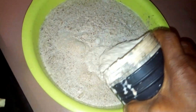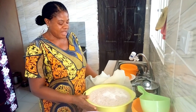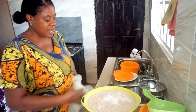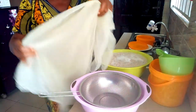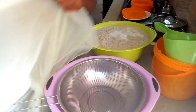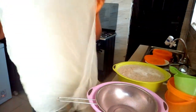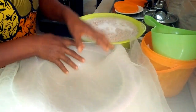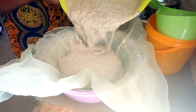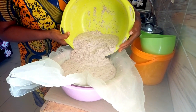This is the final blend, so we are going to pour it all together and then sieve it out. We have finished blending the tiger nut and this is how it looks. I'm going to sieve it and get the tiger nut juice. To sieve it properly you need a sieve, and even with a sieve you need a cloth that will help it sieve properly. I double the cloth because I don't want any particles in it. Place the doubled cloth on the sieve and pour the blended mixture into it.